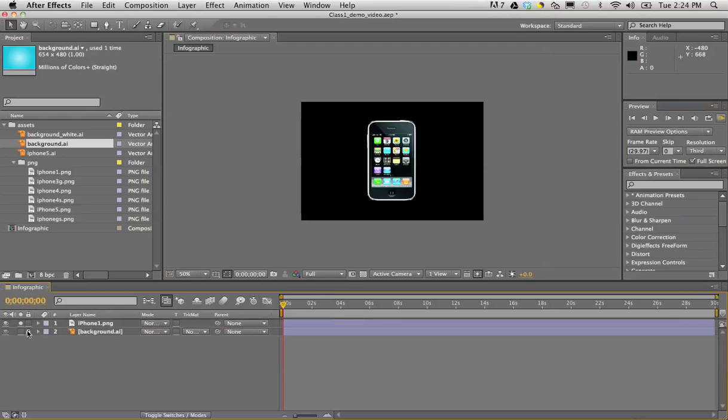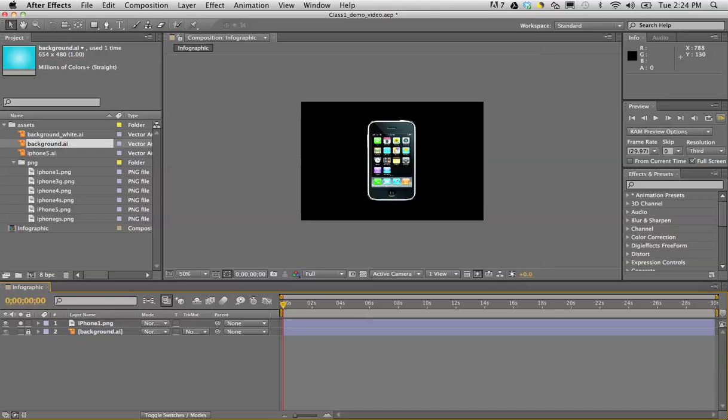It's not going to show me what's in background one. So it's pretty much like hiding your layer. Now I only have two now, but you can imagine if you had like 50 layers, you can quickly jump from just one to the next just by using the solo button. Okay, so let's go ahead and continue.